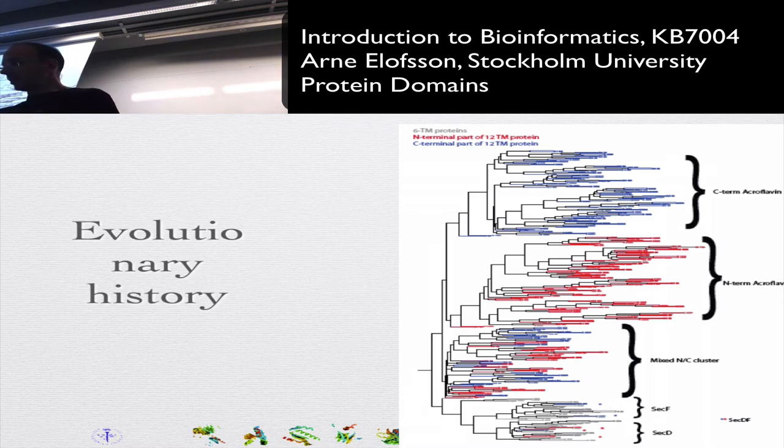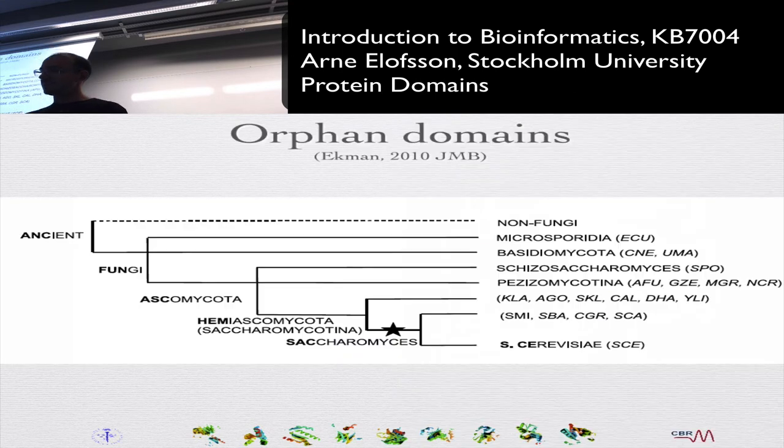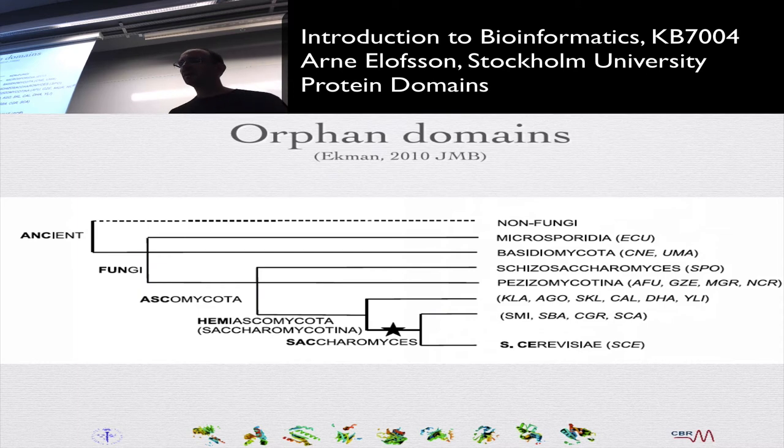So that's the last part I want to talk about, something that we studied. So far we talked about protein evolution in a larger sense, but it's a question, when did the first protein arrive? When did it first evolve? How did we get to it? And are new proteins coming all the time?